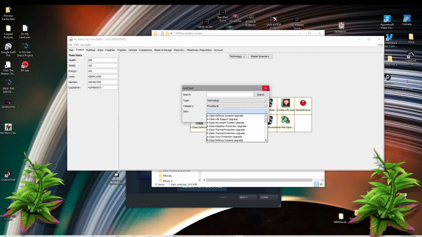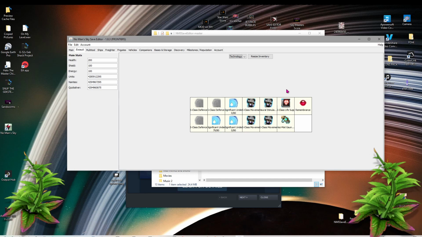And I think that covers the exosuit and digging through everything in there. I probably did that faster than I thought I could. So that was all right. And was there something else that I wanted to go into? Yes, there is.